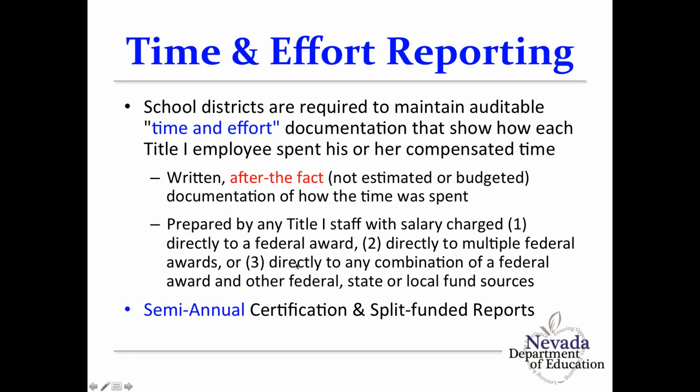And then your school's over in May, and so they sign it in May. Well, all you have to do is change the dates on the semi-annual certificate to make sure it's before they sign it, because your school's out. So it doesn't have to be a 6-month reporting. And the time and effort part of it is always make sure it's after the fact, so they do their work and then it's signed.